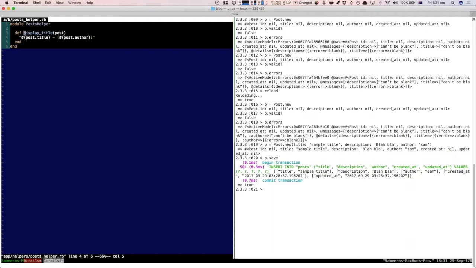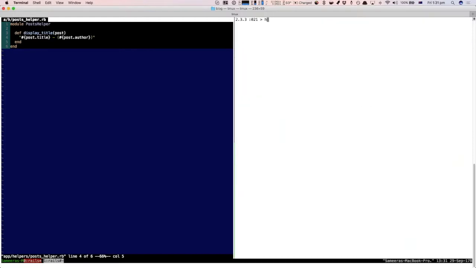In cases like that, you can access these helpers through the Rails console. How you do that is, you do helper. Helper is an object where it stores all the helper methods, and in this case, you need to pass a post object.